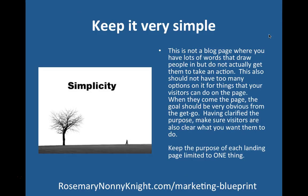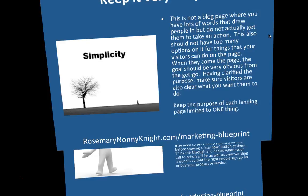Next thing is keep it very, very simple. I mean, that comes down to having one thing that they should do, but even on the page itself, try and keep the words very concise, very precisely bringing their attention to, again, the action, because it's all about them taking that action, or in some ways it's also about polarizing them. So if they're not into that action, then they move on, they go away. Okay, so keep the purpose of your landing page limited to one thing. Keep it very, very simple. It does what it does, nothing else. There's no headers, there's no distractions everywhere.